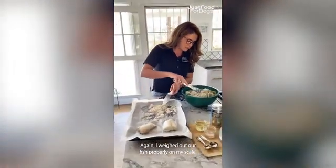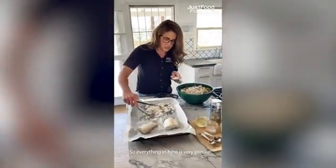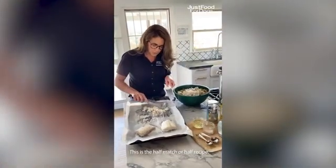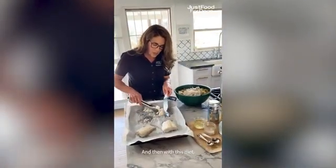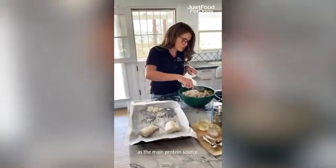Again, I weighed out our fish properly on my scale. So everything in here is very precise. This is the half batch or half recipe. And this diet is a little bit different than some of our other versions that have meat or poultry as the main protein source.